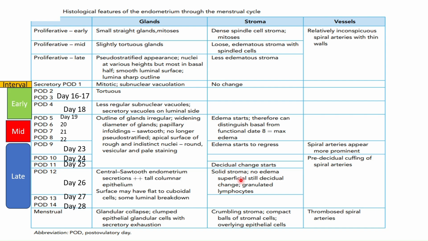Here the stroma is solid, no edema, superficial, still decidual change and granulated lymphocytes.